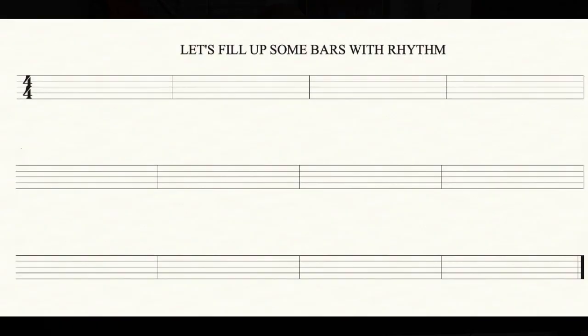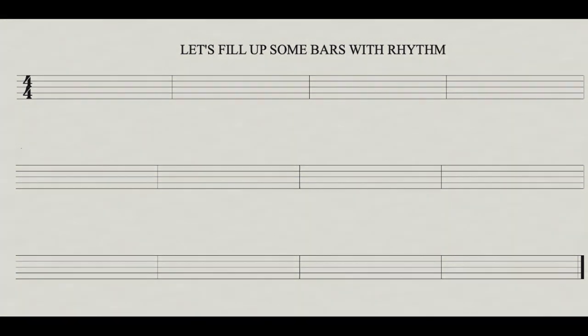Right, now for some written work. So please do print out a screenshot of what you see now, so you can fill up those 12 bars with a pen or a pencil using the rhythms that we have learned so far. All the note values, semi-briefs, quavers, semiquavers, minims, crotchets, mixing and matching them. Try to fill up all the bars. It's gonna be fun.